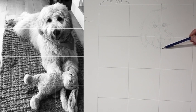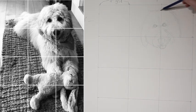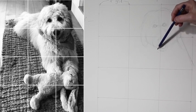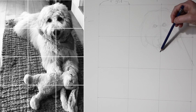As I'm moving down here, I'm just placing the tongue, looking at the shape of it, and now I'm going to work on the outside edge of Arlo's face. I'm looking at where it is in relationship to the grid. And here I'm blocking in the shape of his head. Now he has a lot of fur, so I'm just looking at the basic angles that I see. That was the angle of the rug that he's sitting on. And here I see a little shape for his chin underneath his bottom lip.